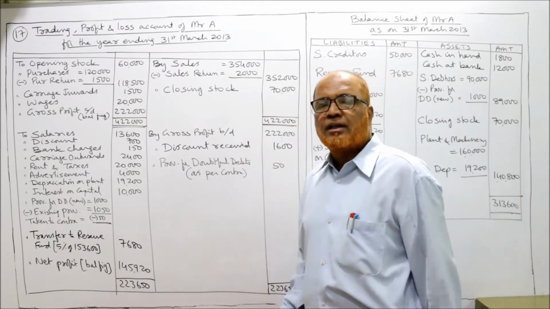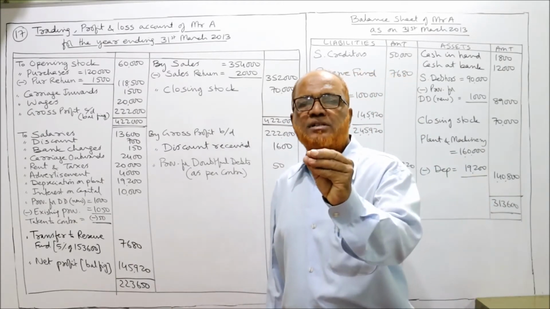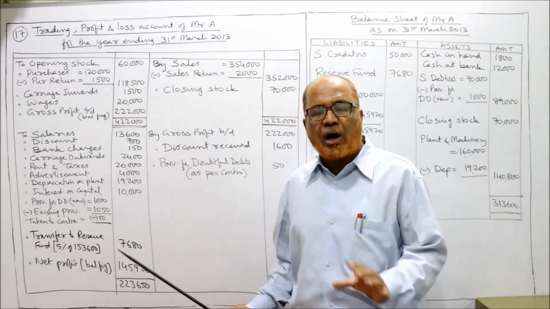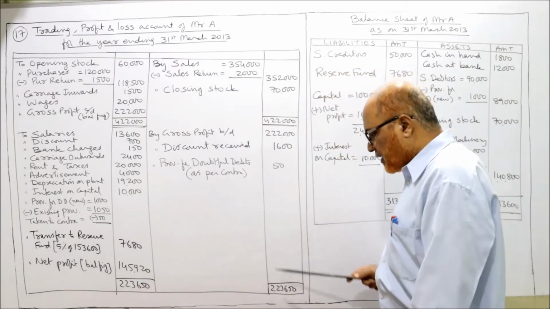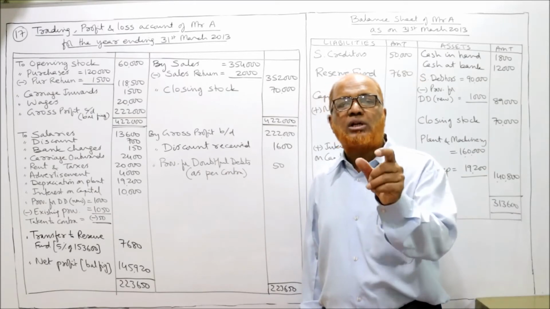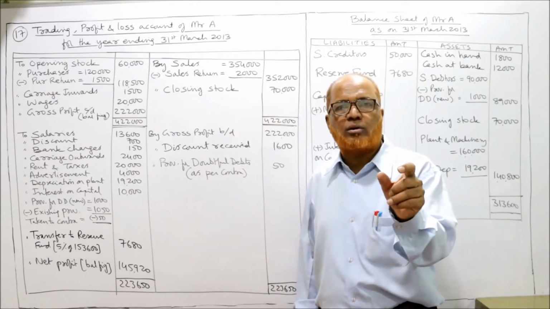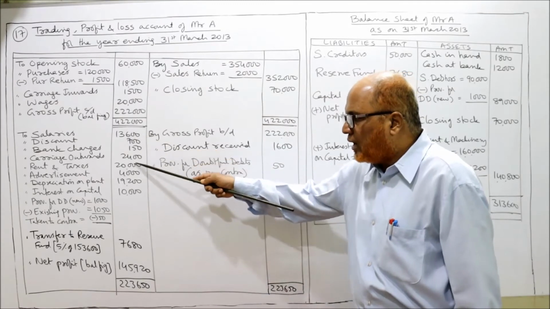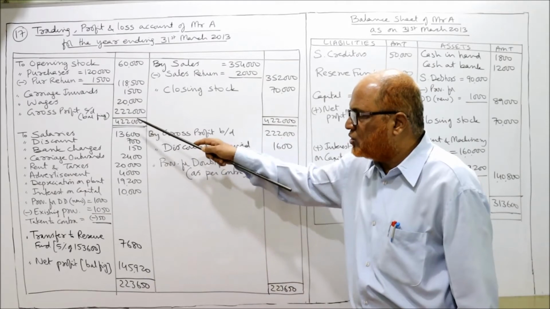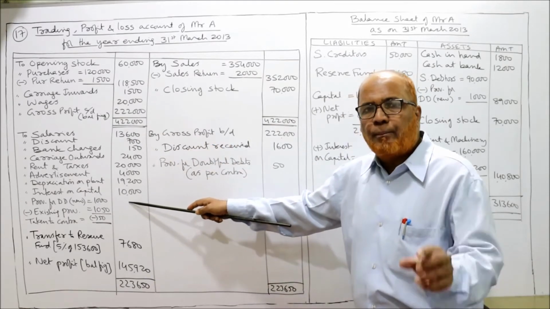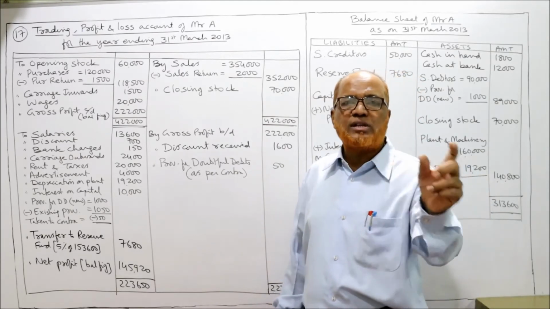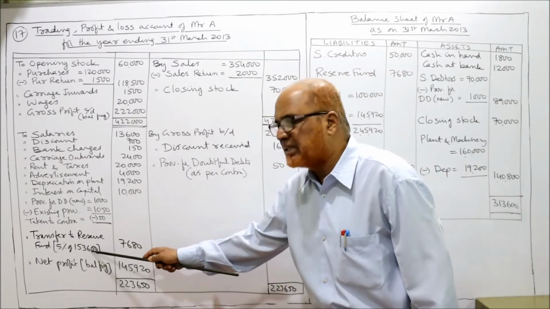Now after this, the last adjustment is 5% of net profit should be transferred to reserve fund. So how to calculate net profit? Take the total of the credit side, 2,23,650. 2,23,650 is the total of the credit side of the P&L account. From this, deduct all debit items from 13,600 to 10,000; you subtract all the items. The balancing figure is the net profit before reserve fund. Before transfer to reserve fund, you are going to get 1,53,600.